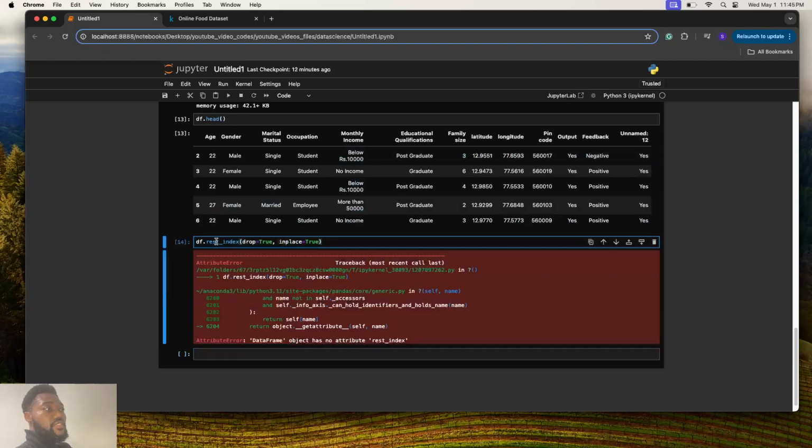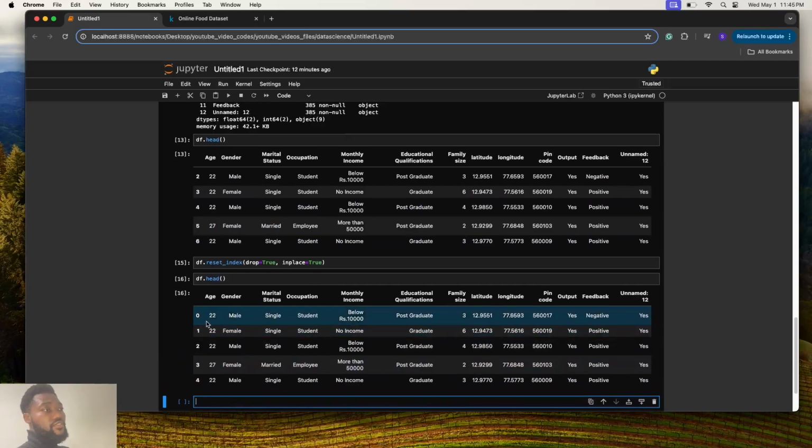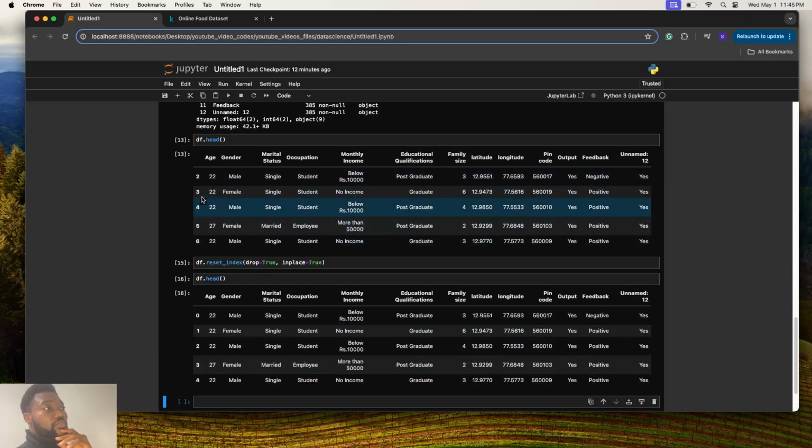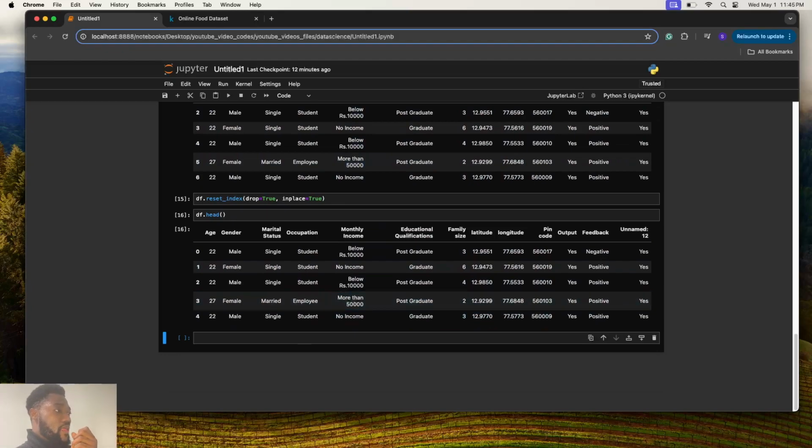So we say reset, I didn't spell reset correctly. So df dot head, let's view it again. You can see we have 0, 1, 2, 3, 4, unlike before, when we had 2, 3, 4, 5, 6. So now it has reset our index and we are good to go.